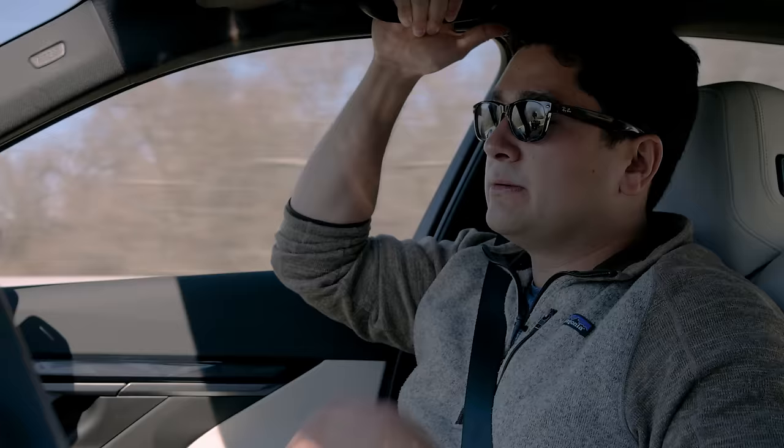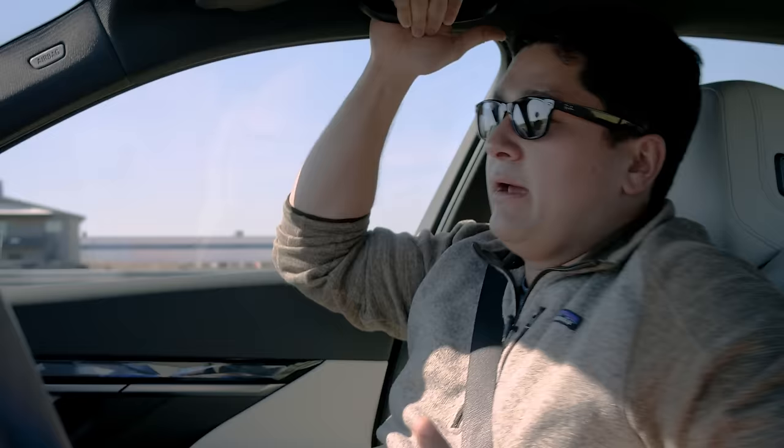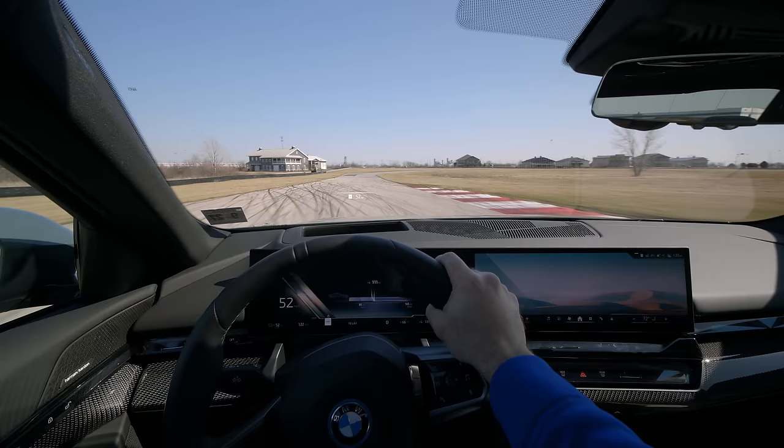So this is not a very good driving experience when you compare it to the Lucid as a sports sedan. As a luxury car going straight, the ride refinement is really good. But I don't think the overall damping from 0% to 100% of load is as well calibrated as the Lucid. This feels more soft and compliant most of the time, but when you really load it up, it doesn't handle as well as the Lucid. The naturalness just isn't there — but it has a very high level of overall capability, particularly given that it's the base model luxury i5.